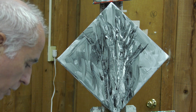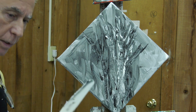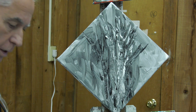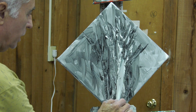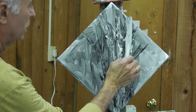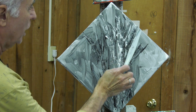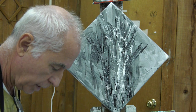Is that just a different size palette knife, Richard? Yes, it's a large palette knife. I'm using it to draw fine edges. I mean, it sort of looks like abstract trees in a way.